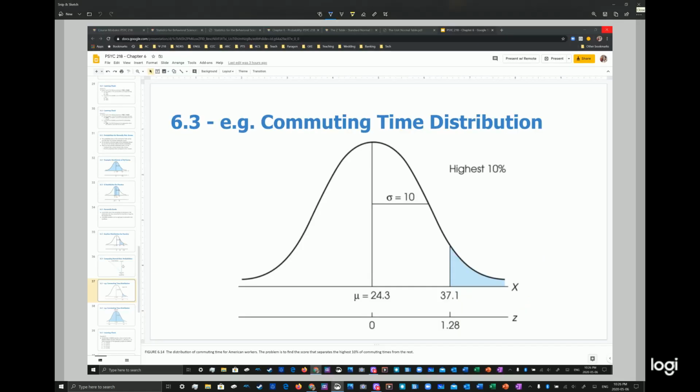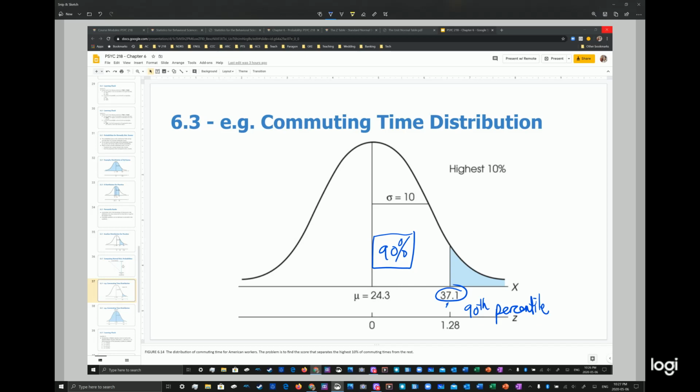So then in this case, a score of 37.1 in this distribution in terms of commuting time would be the 90th percentile, or close to it. It's actually a bit more than 10%, so this would be less than 90%, but for the sake of argument, it's close enough to 90% that we'll say it is for this video. Now, this score would be the 90th percentile, because 90%, or very close to 90%, but slightly less according to the table, of scores are equal to or below this score.